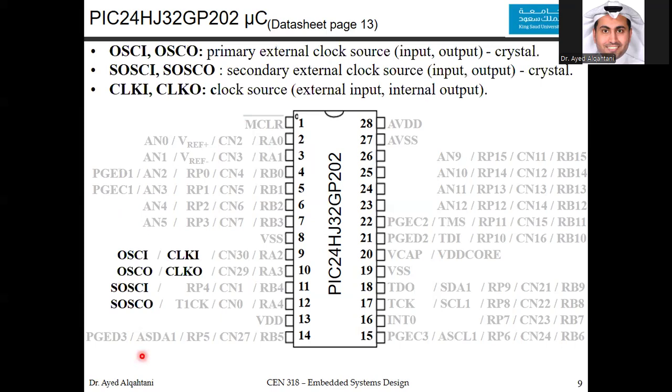Next, we have the different oscillators and clock sources. Later, we will talk about the oscillator in a class by itself, but it's good to know that if you choose an external source, you can use the oscillator input and oscillator output, or the secondary oscillator input and the secondary oscillator output if you choose a crystal.